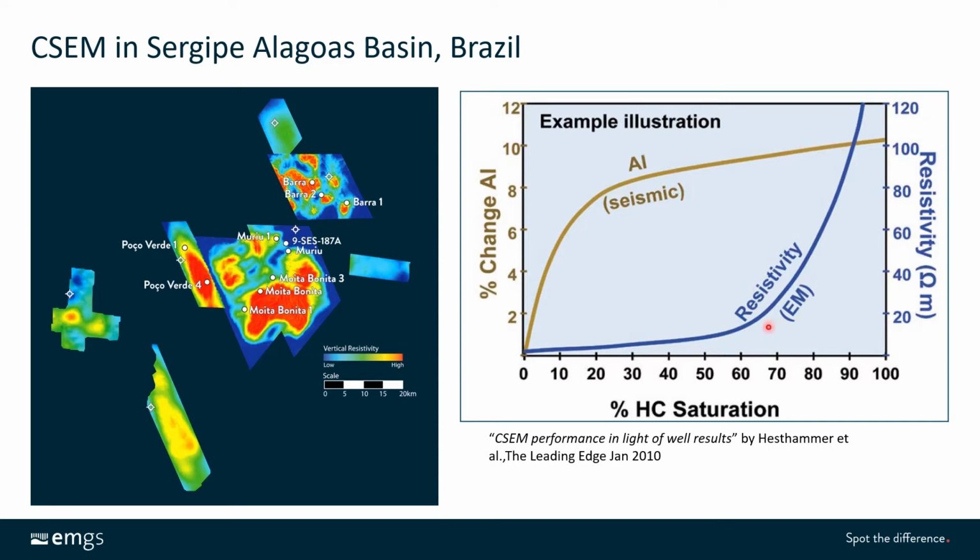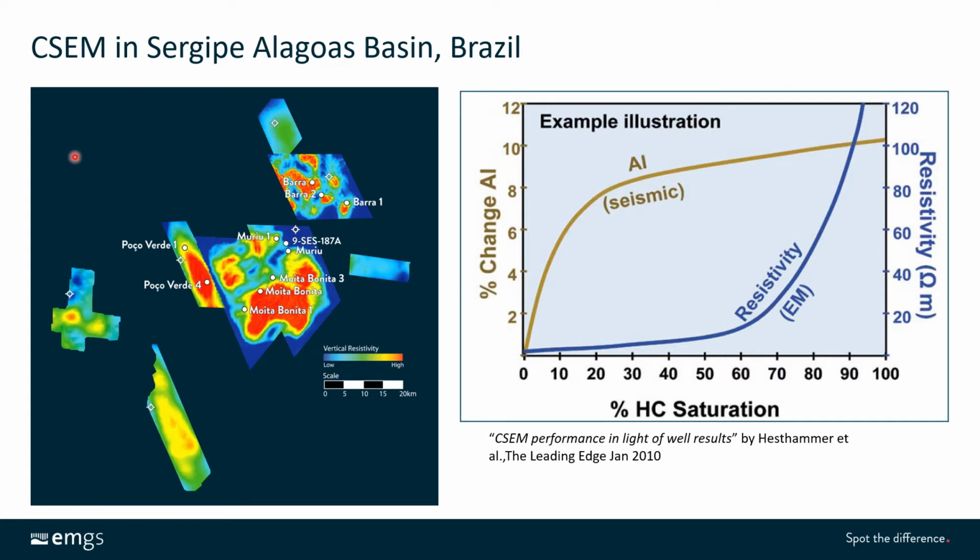When it comes to the CSEM, basically CSEM starts giving you the resistor once your reservoir is charged more than 60%. Sorry, I mean once your reservoir has saturation more than 60%, then only you would be able to see the resistor. Else you would see very faint elevated resistivity. So that's one of the major differences.